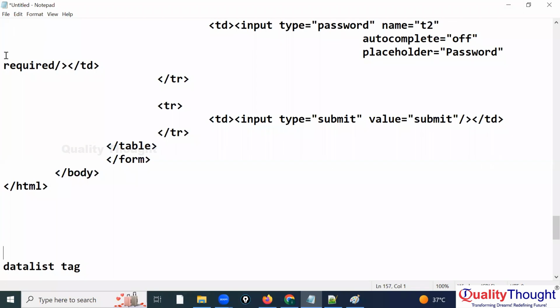If I ask you, what about Java? Sir, I'm practicing HTML only. You will say like that. That much easy, that much interesting. Okay, wait for a few days. So now let's see here.